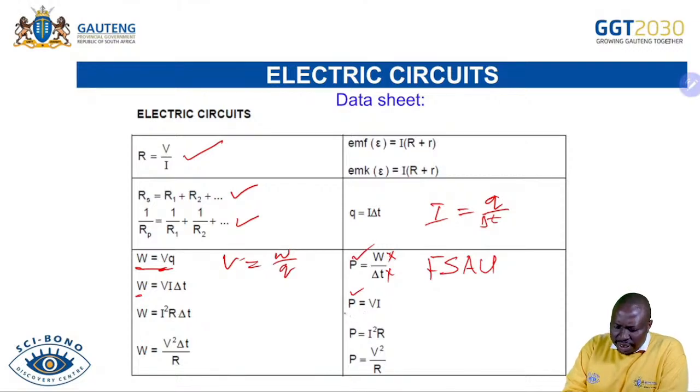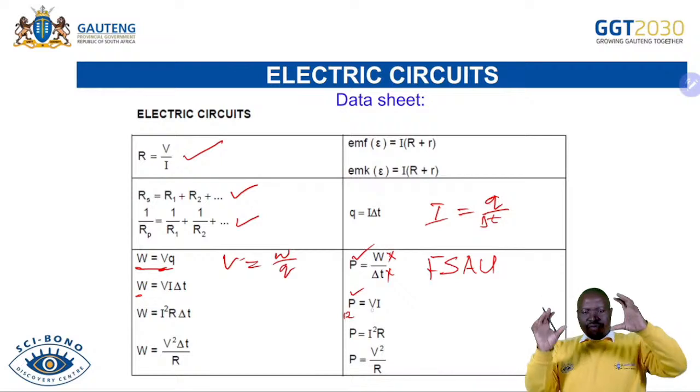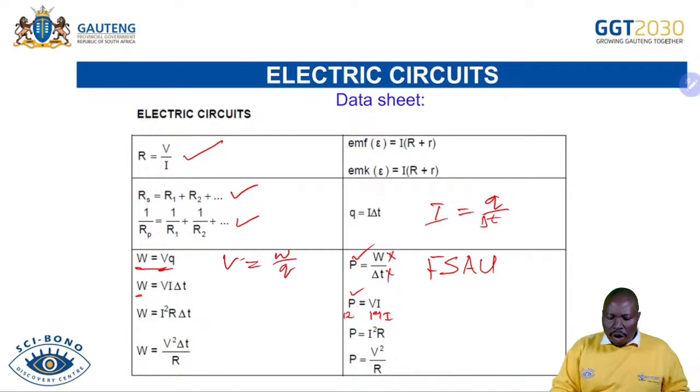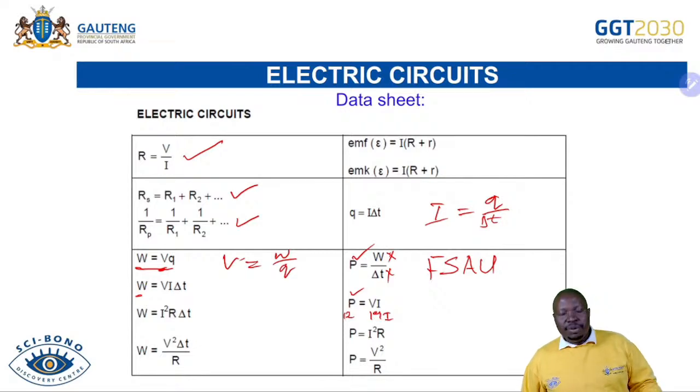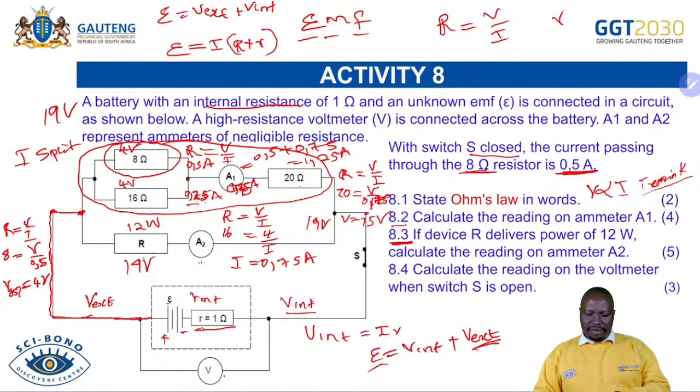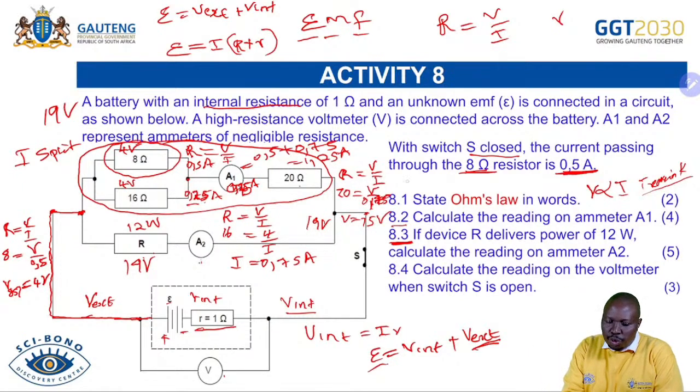Did we manage to calculate the potential difference across R? You will have remembered that we said 19 volts. So you will know that we have 19 I. So all that we have to do is to write the formula, substitute, and then you are able to get the answer. Maybe you're asking yourself, why now will this have 5 marks? Remember already I've shown you how to do the question, but in answering this question, you will have first used the 0.75 amperes that you got there.